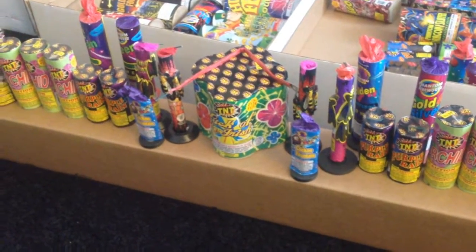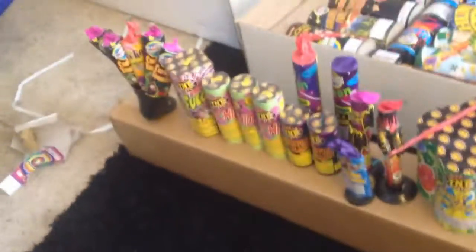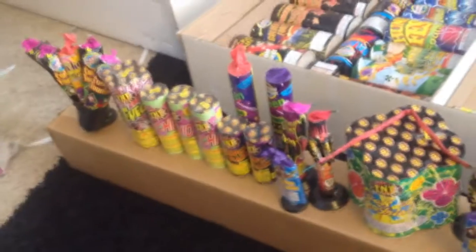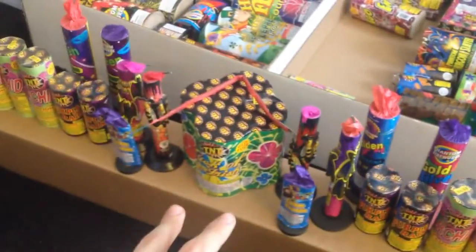Alright, it's July 1st, and I'm starting to lay out my boards. I'm not going to have much time until the 4th to work on them, so today's the last day I really get to brainstorm on them. Of course, I'll have a lot of time on the 4th, but I want to get a good setup. Subject to change, basically, we're going to start with the Luck of the Irish.